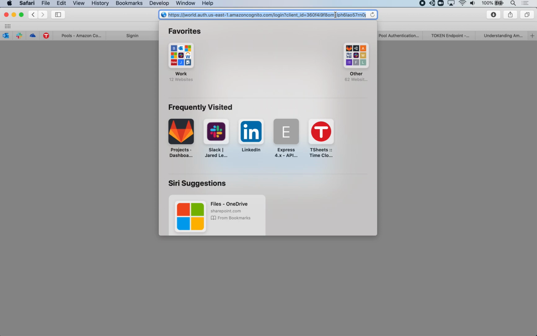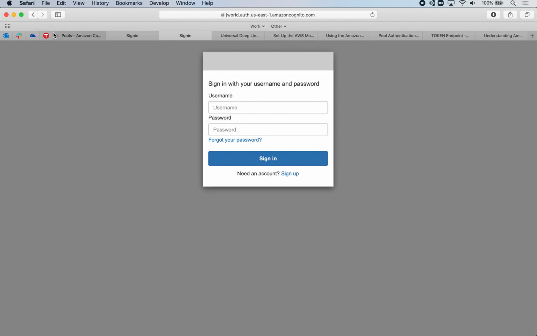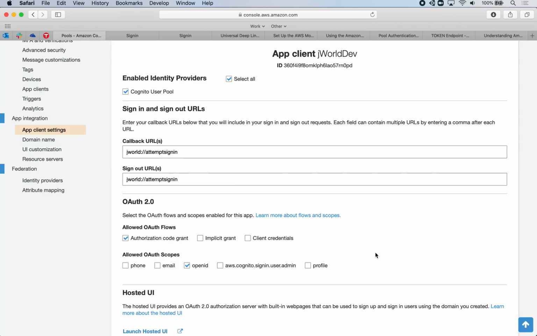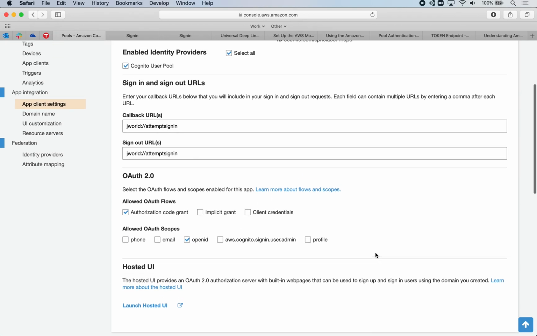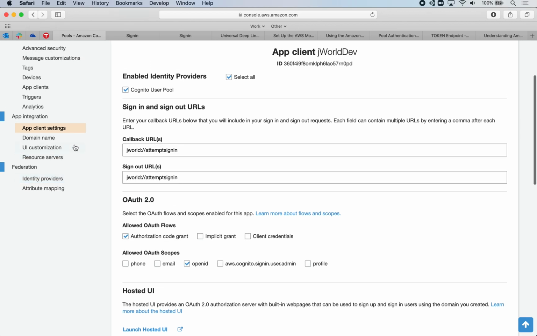Then they have to take that code and send that back for another call to get the actual OAuth token. So the token is never exposed to the user because we're going out to the mobile browser, then going back to the mobile app. You don't want to expose the token to anybody, and definitely don't want to save it in player prefs because people can read that.